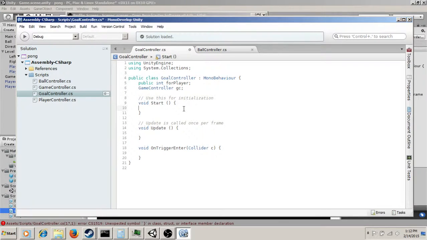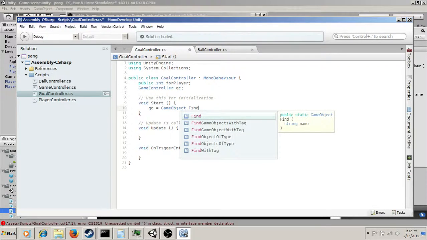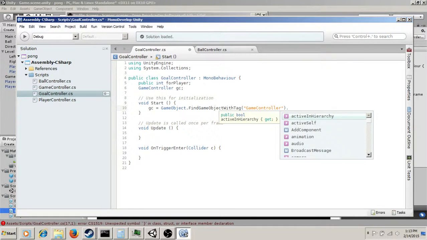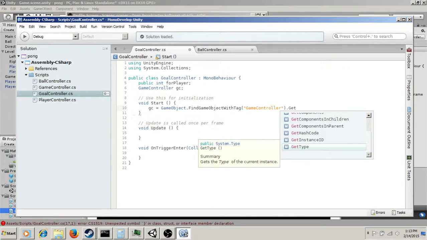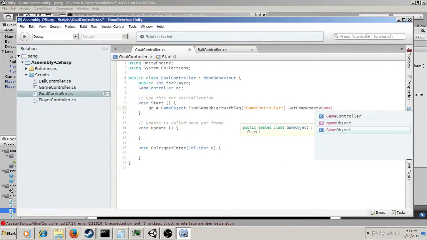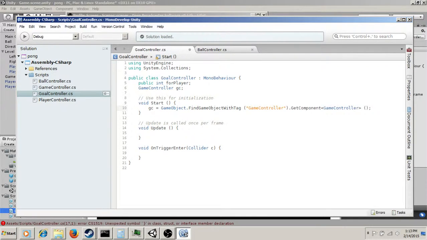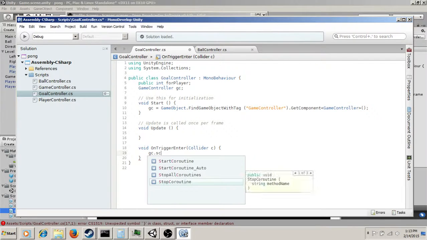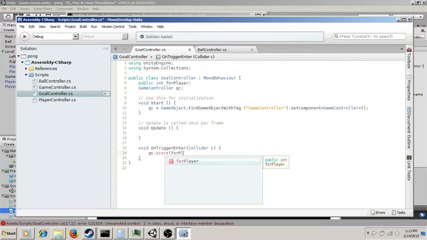Again, you do want to cache it ahead of time because this lookup process is really quite expensive. So we will say GameController GetComponent GameController. And there we go. Now let's assume for a moment that there's a method in here called GC score, and we'll pass in for player.